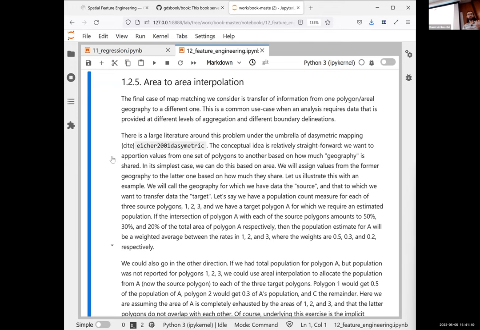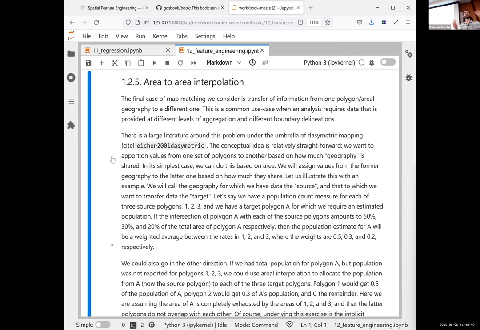There are many ways in which you can, however, improve that prediction. The problem here, for example, with census geographies is an easy illustration. Census geographies are not always uniform within themselves. Counties are probably the best example. You have counties that contain super urbanized chunks, which tend to be in one corner, and then super non-urbanized or effectively empty in other parts. And all you see when you get the data is that the polygon has one value. So if you assume that it's uniformly distributed, say for example population, that's the best you can do if all you have is that data. But the reality is that most of that value will be assigned to a small part in the corner of the polygon. Everything else will be empty.